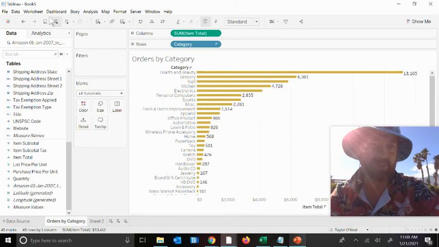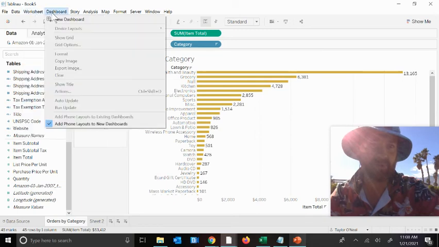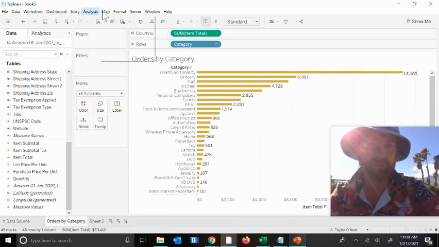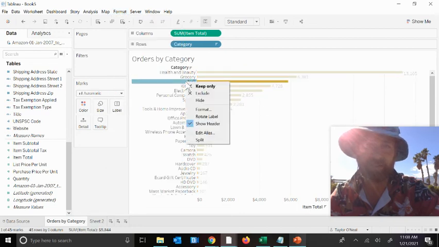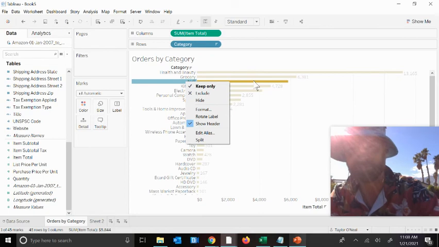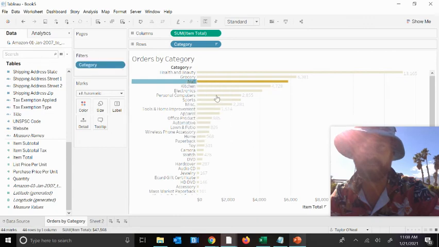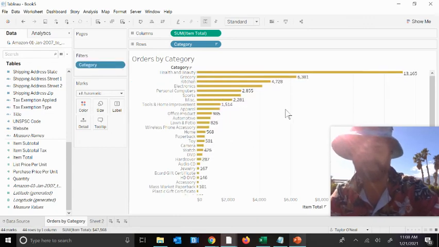Those are the things you would see and just kind of get familiar with what are the other menu items and what can you do. Try right clicking, like, oh, that has a lot of money spent on it, but it doesn't really tell me anything about that. So maybe if I'm presenting, I don't want to see that one. It's not useful maybe for that type of analysis that I'm doing. So you can get rid of that. So yeah, all sorts of stuff to learn.